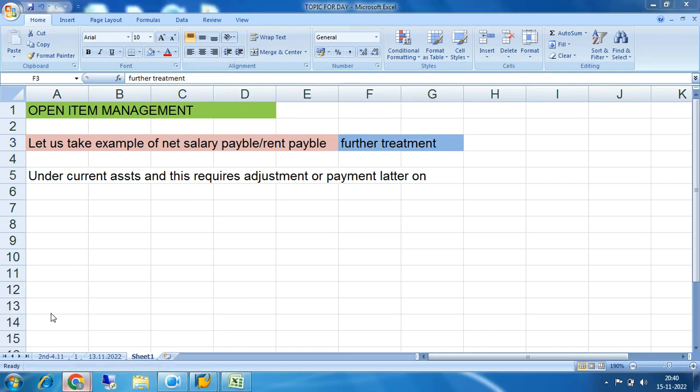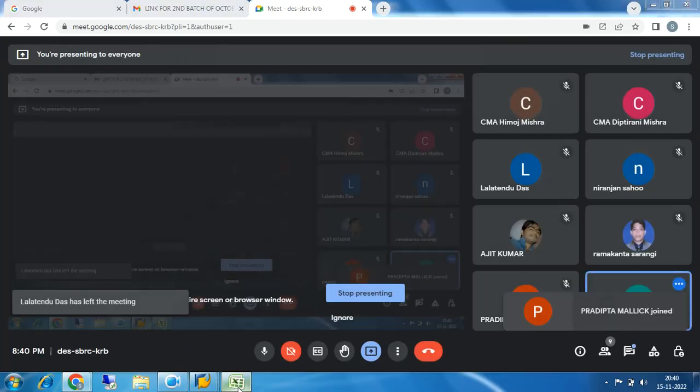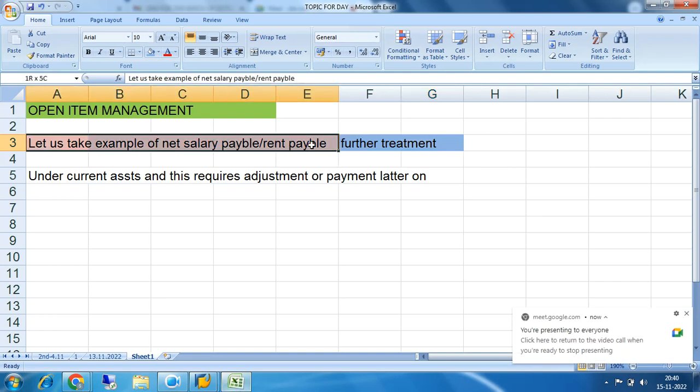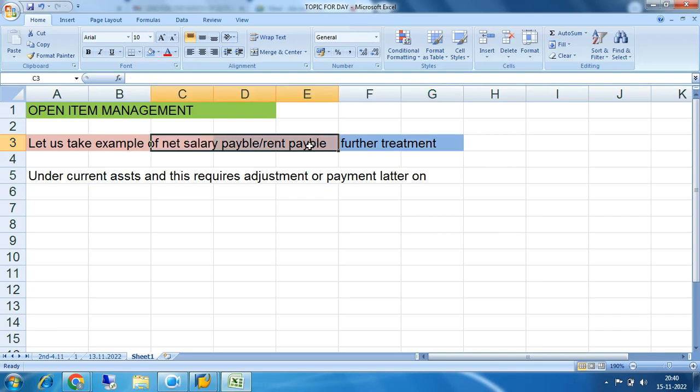Further treatment means subsequently it may happen that we have to make payment under this account, or we have to make adjustments against this account later on.